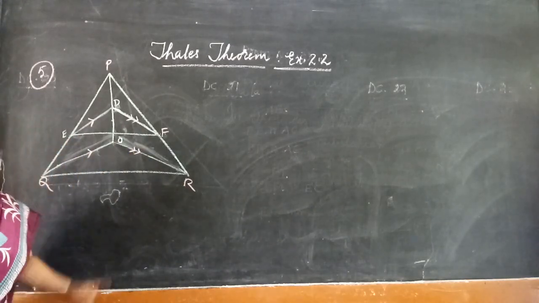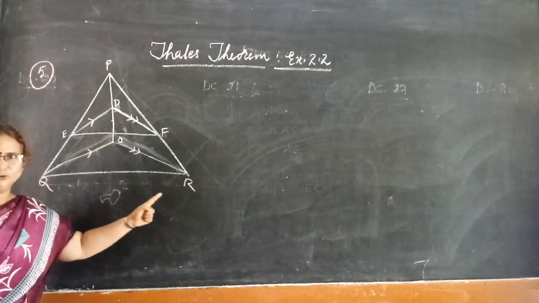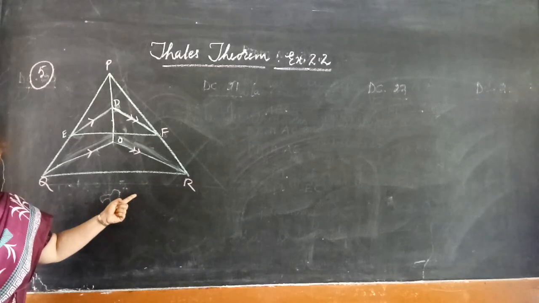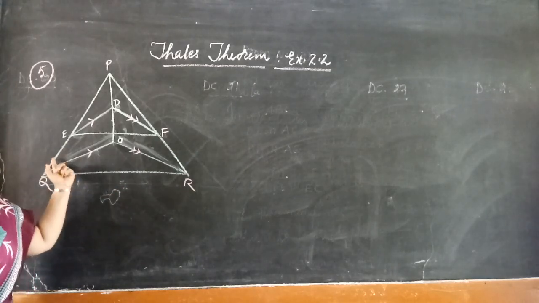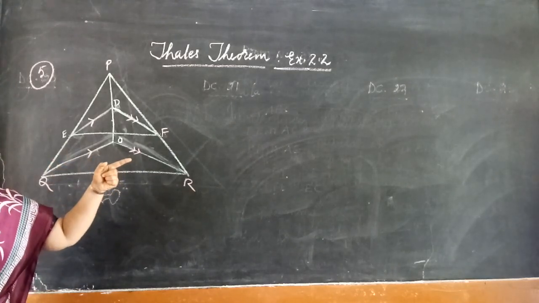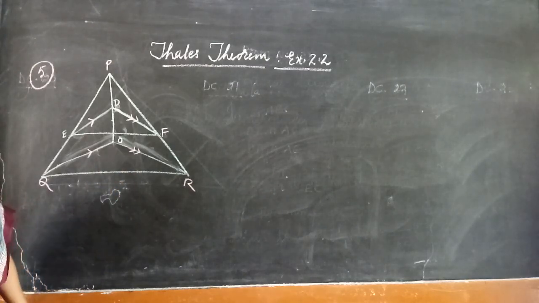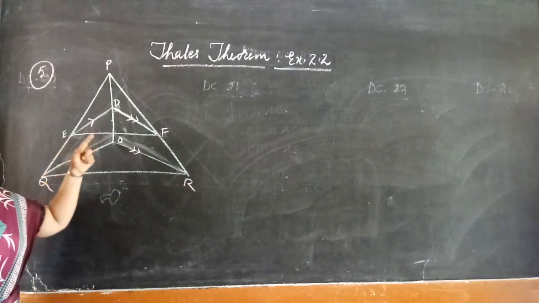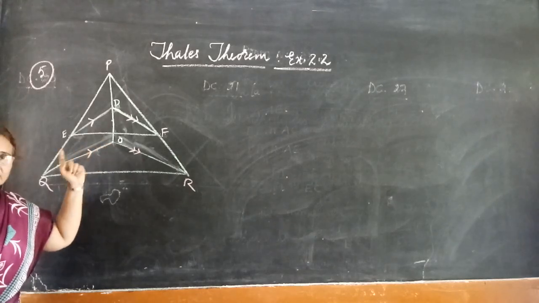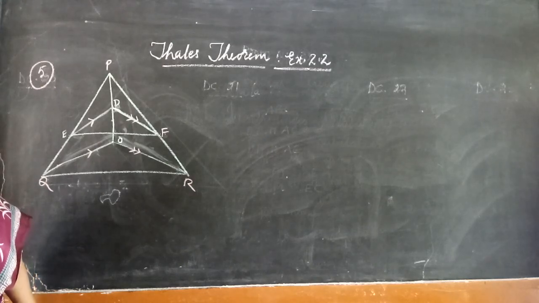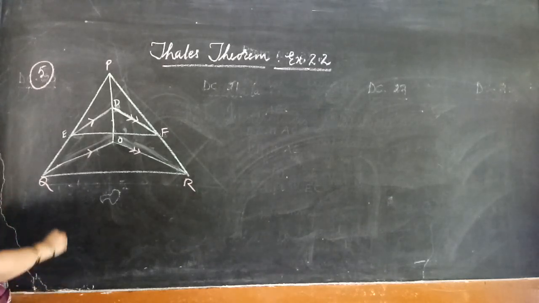I have to prove EF is parallel to QR. If I have to show that the line is parallel to the third side, then I have to show that it divides the other 2 sides in the equal ratio. This is the converse of basic proportionality theorem. But 2 triangles have got a parallel line to a side of a triangle. Let us identify those 2 triangles, apply basic proportionality theorem.